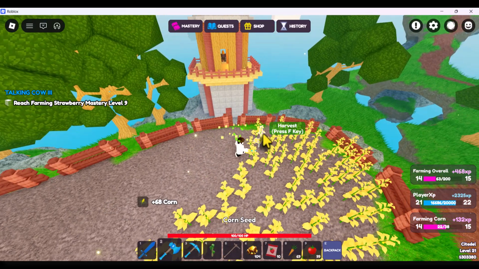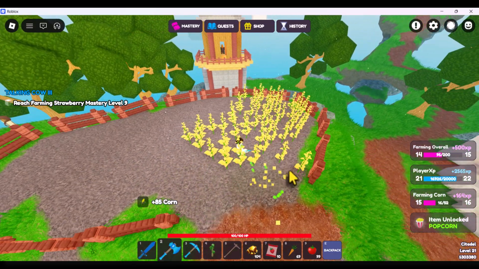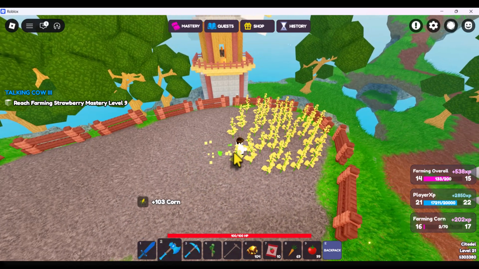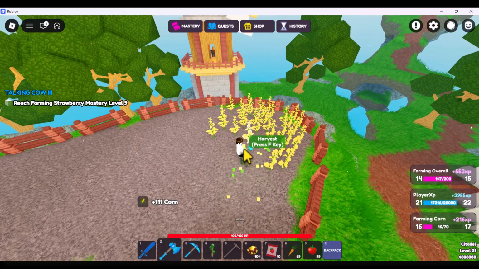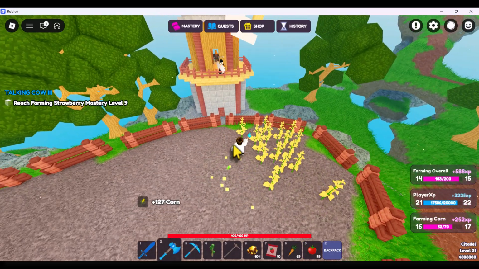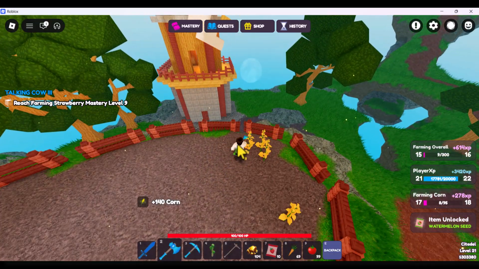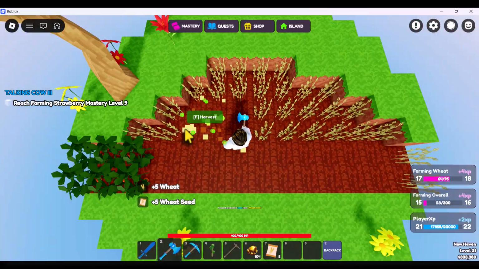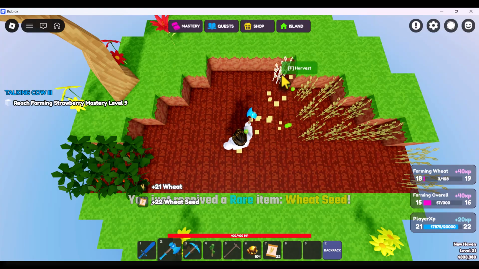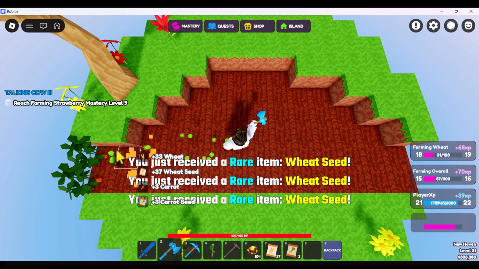Now we finally got enough on the farming overall to collect a scythe. I'm going to go ahead and finish up this corn since I'm in the area, and it's much easier to do here than doing so back at my island. Clear up the crops that finished growing while I was in the Citadel. Getting some more wheat seeds as we farm.